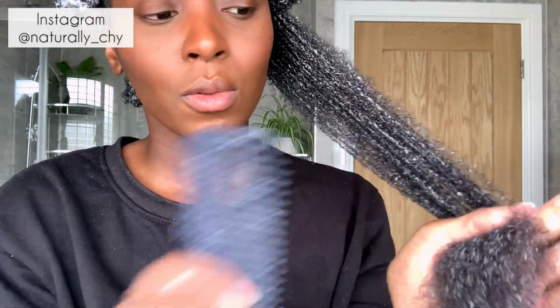Guys, I just wanted to show you a little close-up of a section that I have been combing through after putting in the Too Thick deep conditioner, and I'm just working it through and it feels amazing. There's so much slip on this, guys.